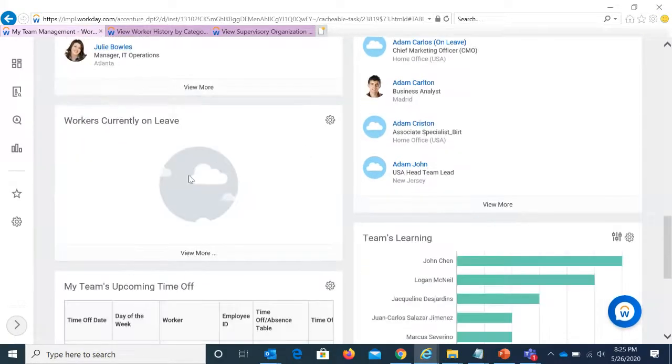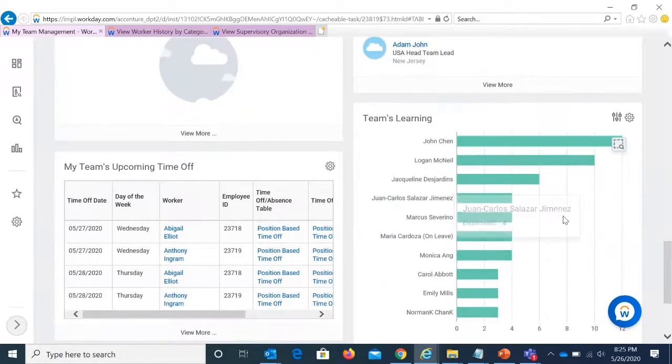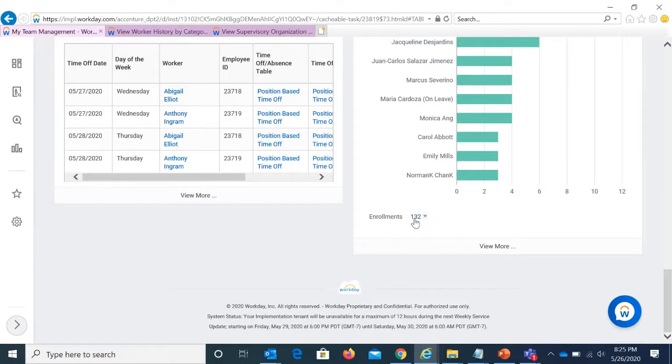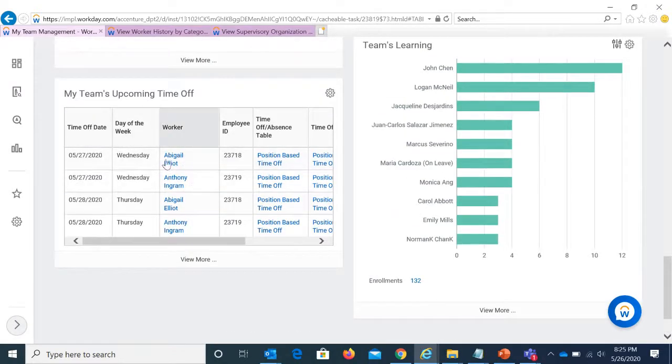You'll also see anyone who's on leave at the moment, what your team is working on in terms of learning, and who's doing a lot of training so far. You'll see all of the enrollments right off the bat. And then there's a quick view of your team's upcoming time off. In this example, you'll know that tomorrow, May 27, two members, Abigail and Anthony, are going to be on time off, and also on Thursday.